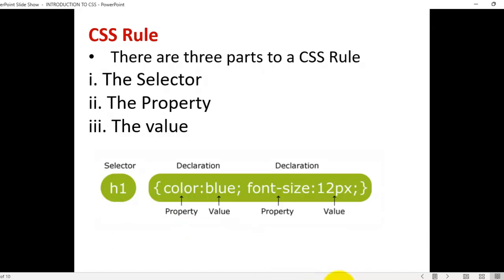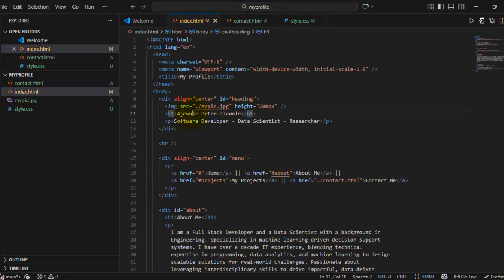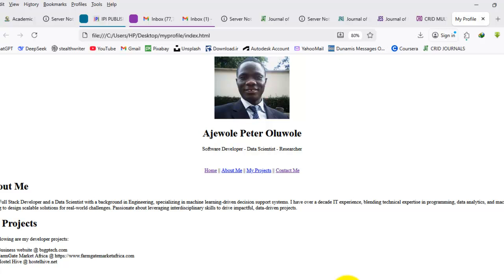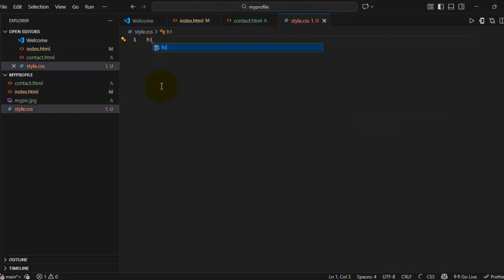Continues like that. Now, when we come to our own case, in our index.html, I want every H1 tag to have color white. And not only that, I want them to have a background color blue. And I want to give it maybe kind of a size. So if I come here and I type H1, all H1 tag. So you see, I can do it this way, even without dropping the closing curly brace. I type H1, I put space.